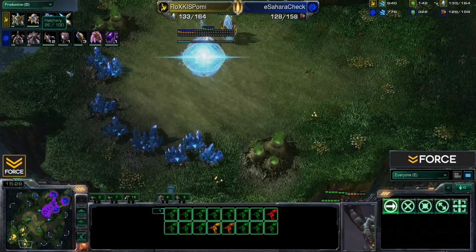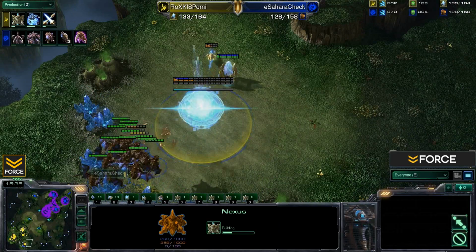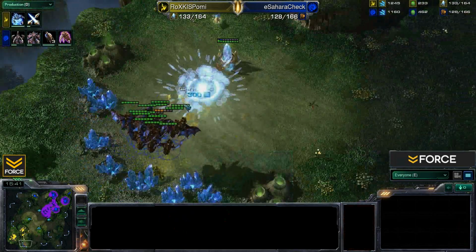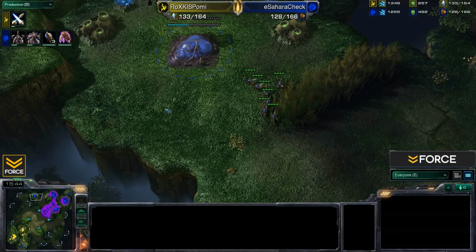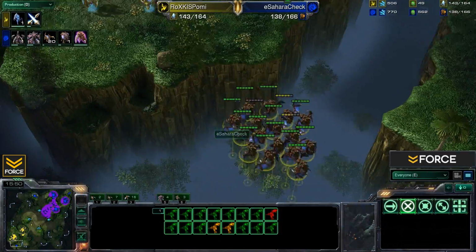He'll be clumping up those mutas. That's going to be a problem once those Archons come into play, though. He really needs to try to make sure he's not clumped up once he eventually does engage those. He's going to be actually trying to force the cancel, and he does. Very nice muta harass there, forcing the cancel over in that position. We still have 1 DT sitting idly over there.